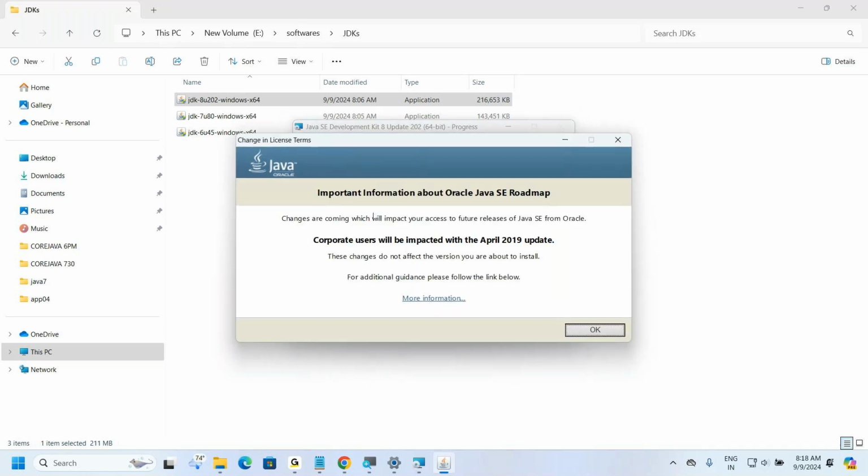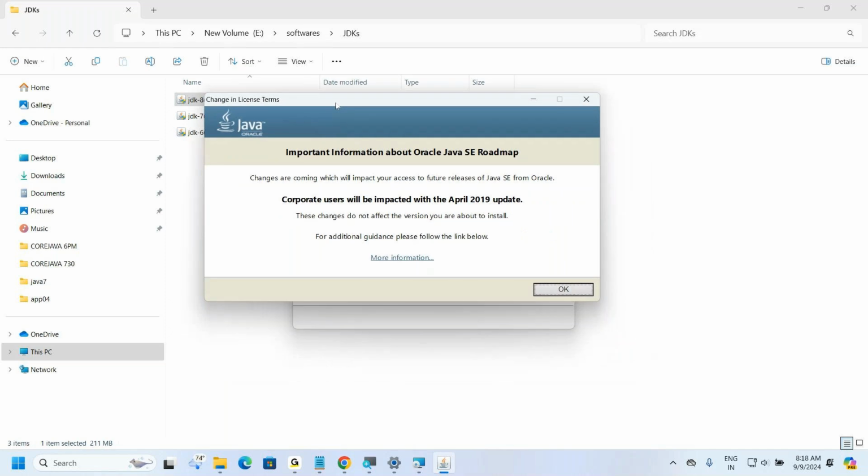Now it is giving some information, guys. Please read this information. Important information about the Oracle Java SE roadmap. Changes are coming which will impact your access to future releases of Java SE from Oracle. Corporate users will be impacted with the April 2019 update. In April 2019, the Java 11 version was released.